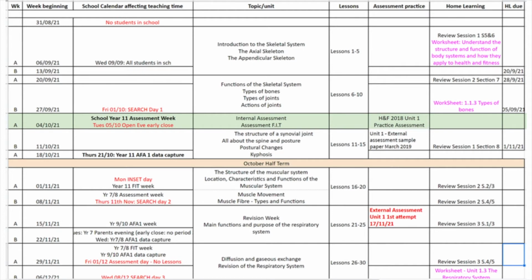And I'm also linking that in with their home learning, and I'm using a lot of the iAchieve extra resources there, fitting those in with the different teaching sessions so that the students can be working on stuff at home that I know is going to support their learning.